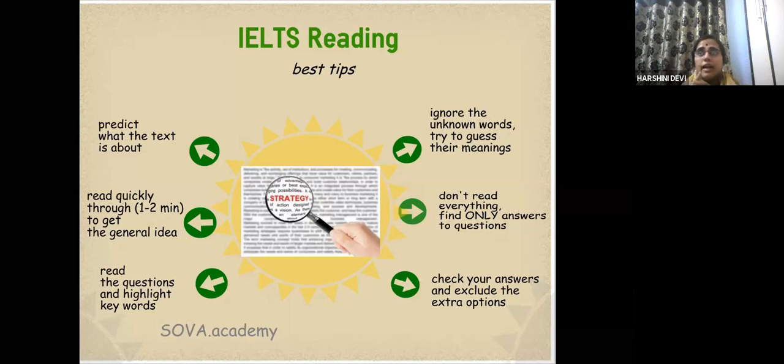That's why I asked you to read 2 lines before and 2 lines after. Because as human beings, we have a general tendency, a commonsensical approach, to guess the nearby meaning of the context. So if you come across difficult words or vocabulary, don't go into panic mode. Only be very peaceful, okay? You will definitely arrive at a rough meaning by reading the 2 or 3 lines before and after.